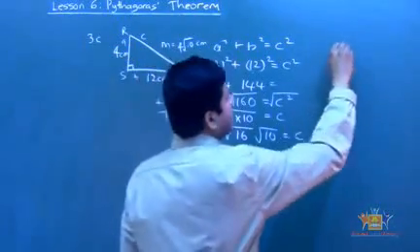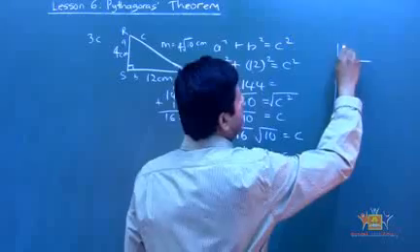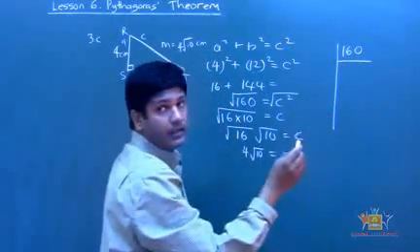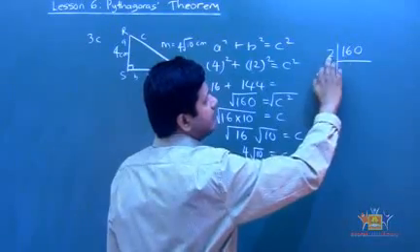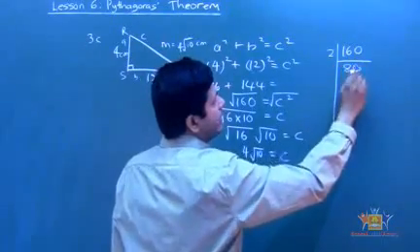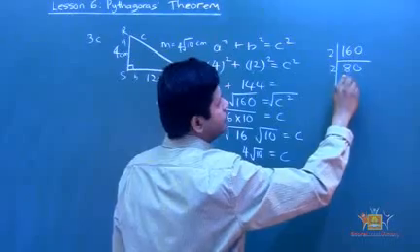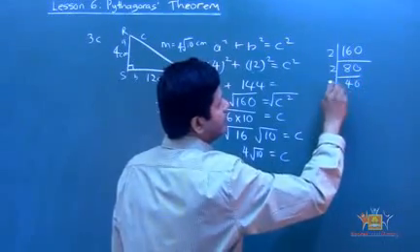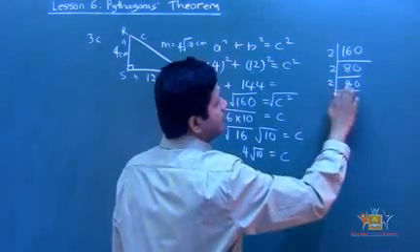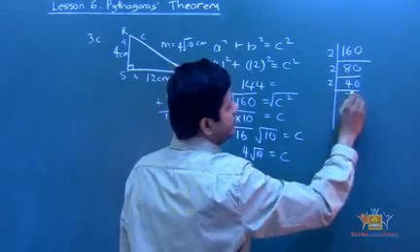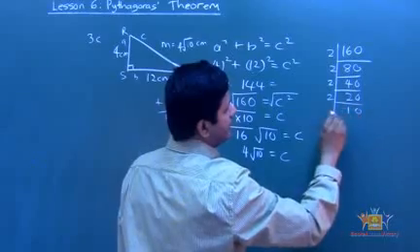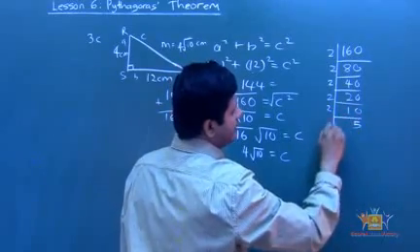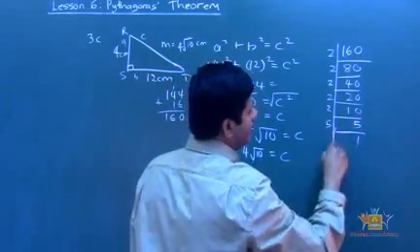What is the one-leg ladder method? We put the 160. You start with the smallest, which is 2. 16 divided by 2 is 8, and then just bring 0 down. 8 divided by 2 is 4, you bring the 0 down. And then divide that by 2, 4 divided by 2 is 2, bring the 0 down. 20 divided by 2 is 10. Divided by 2 is 5. Divided by 5 is 1, all the way to the 1.